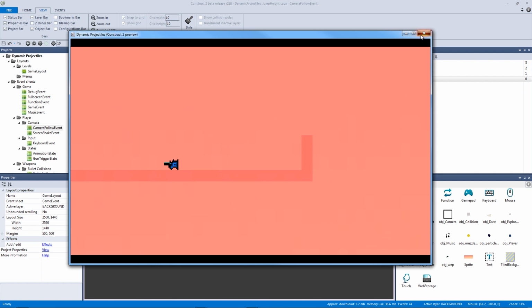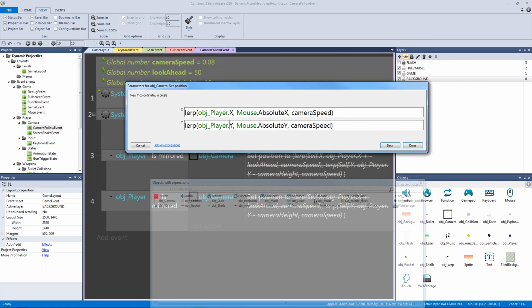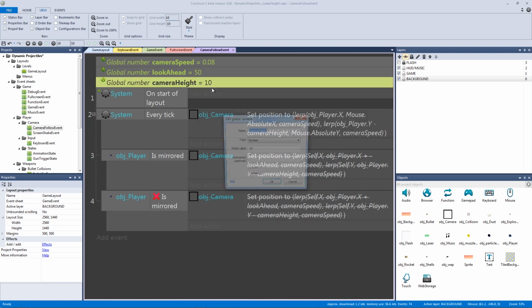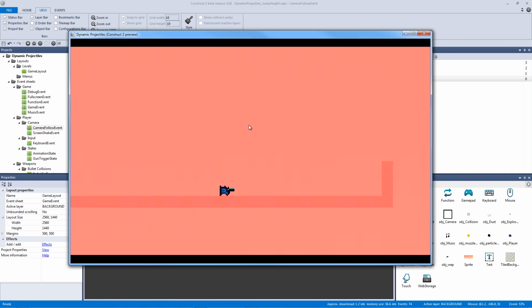But as an alternative, you can also subtract from the Y, just like we do in the look ahead camera. So we're going to subtract from the player's Y the camera height. Now camera height equals 10 pixels, so let's bump that up to like 50 and hit save, just so we can see where this is actually going to put it. So it's a lot higher up, and you can see that it's going to position the camera a lot higher, which is also pretty useful in my opinion when it comes to making these kinds of games. So that is how we make a peeking camera.